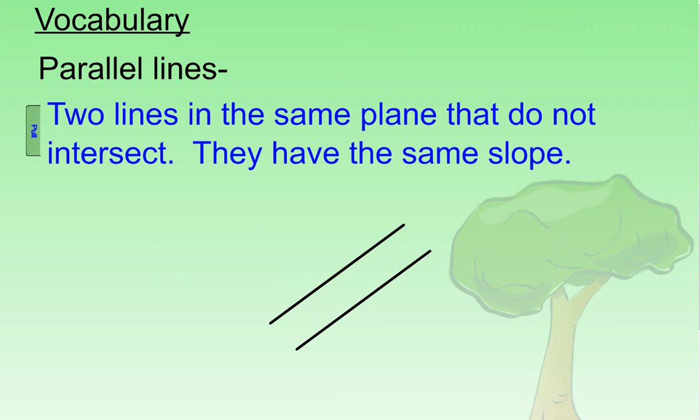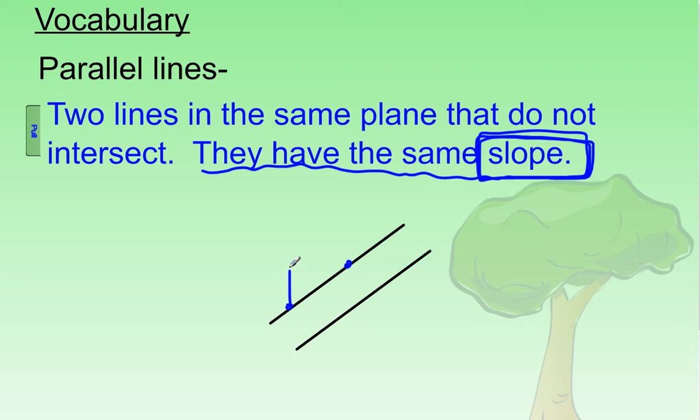But a definition most people don't think about is that they have the same slope. Now that we're big boys and big girls, we're talking about algebra stuff, the word slope is coming into it. They have the same slope. So if I would find the slope of this line, and I'm just going to play pretend because there's no coordinate grid or anything, if I'd go up 3/4, that would mean that the other line would have the exact same slope. If I pick 2 points on this line, it would be, again, up 3/4.